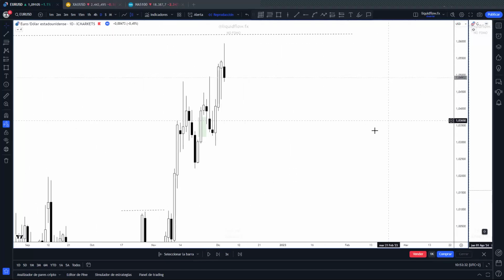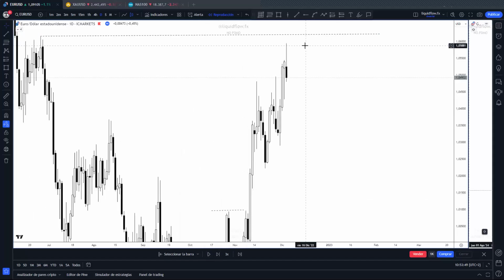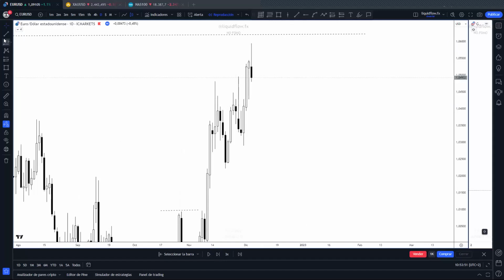Okay, we go in here. We have this sweep, it must hold. We don't have any fair value gap. The only one was here. Short, short, short, intermediate. This is not powerful enough for me. But this is the next one. So we can react. I don't have any fair value gap, but we have what here?